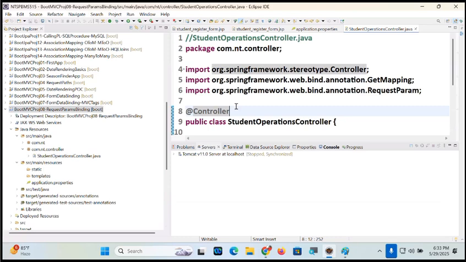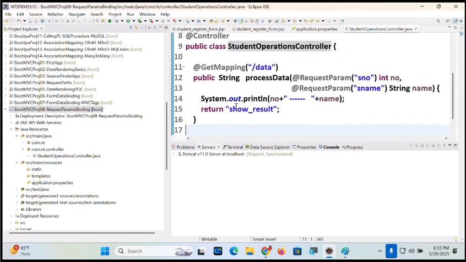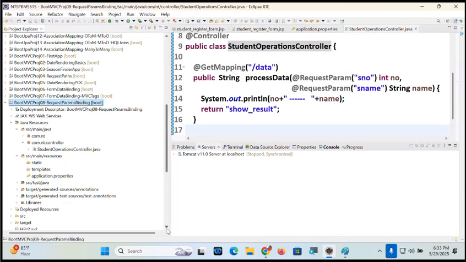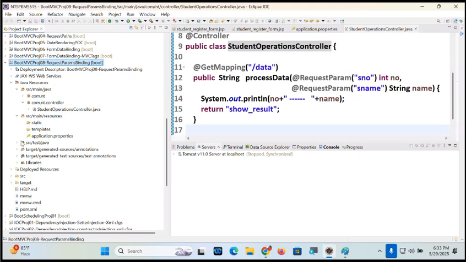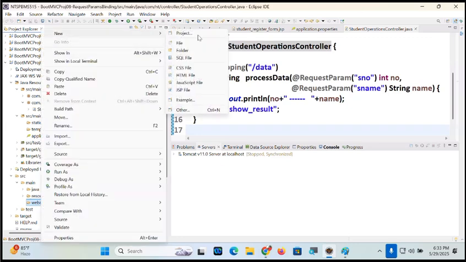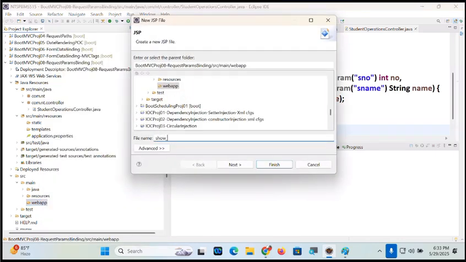This will return a logical view name. The view resolver is already configured. We have to take one result page. In src main webapp, right click, JSP file, show_result.jsp.